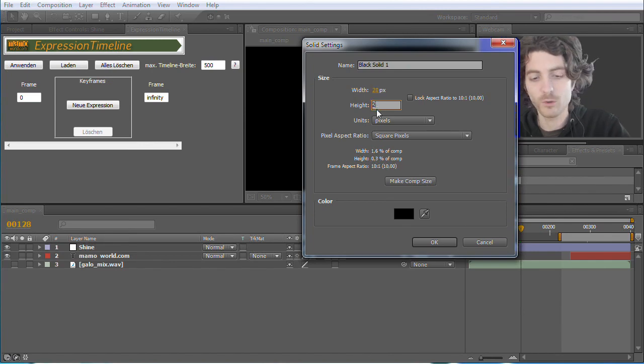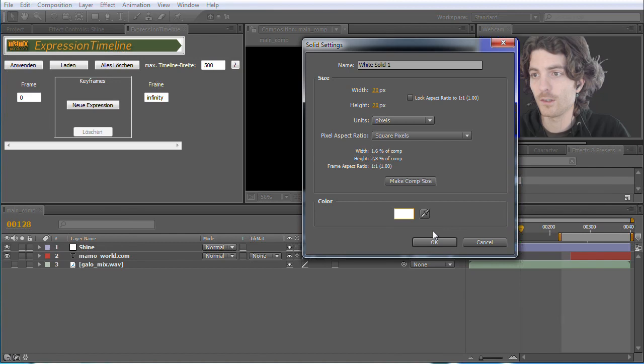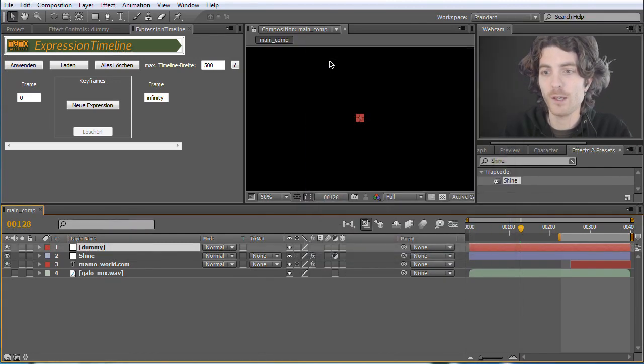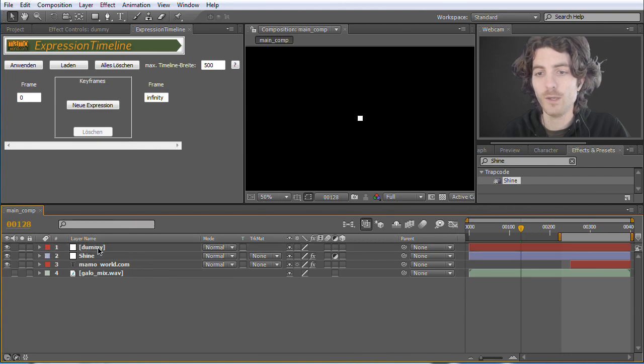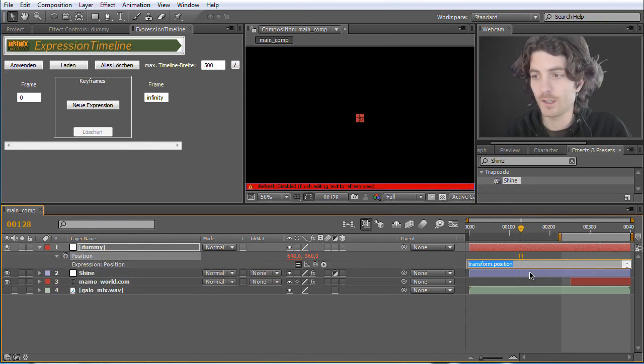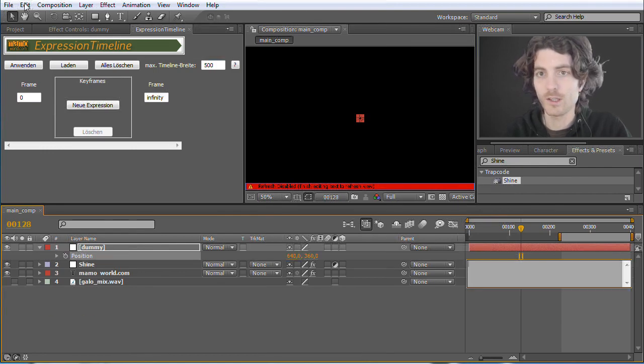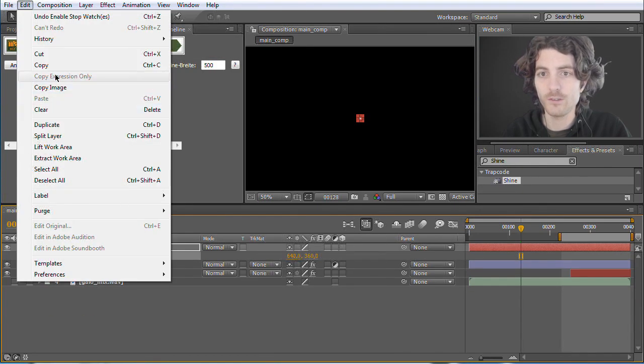Make it quite small, 20 pixels, and white, such that we can see it very nicely. And call it here dummy, so it's more like a placeholder for our later animation. I hit the P key to reveal the position, Alt click, and have here now the expression text. So I delete the original text and do edit paste.